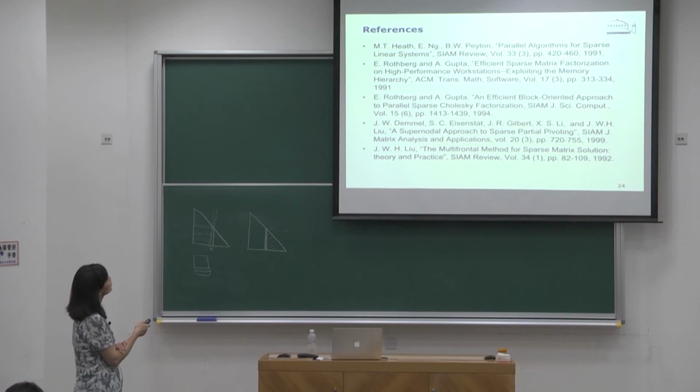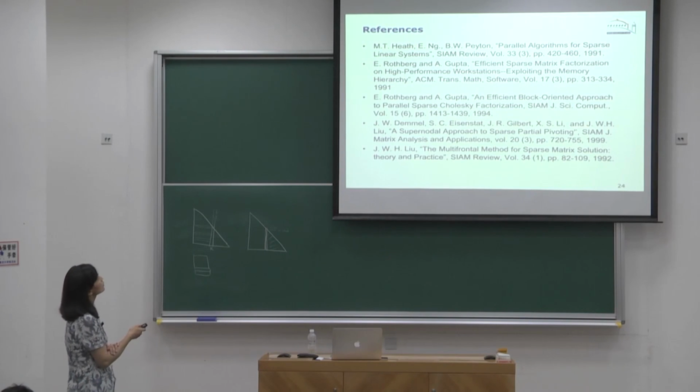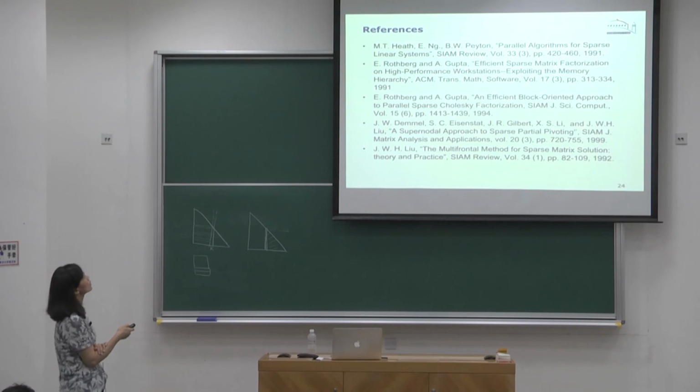So it's a very good survey paper. And then Ed Rothberg, during his thesis work, did a lot of sparse Cholesky factorization with different variations, different kinds of blocking, on the modern machines of his time. That was about 20 years ago. But those papers are still very good to read, to understand the high-performance issues underneath. In my thesis, I did the supernodal version of sparse LU, which was more than 10 years ago.